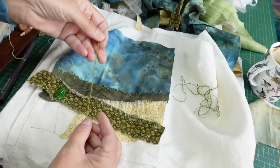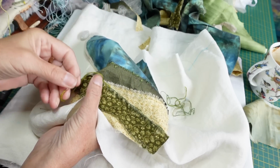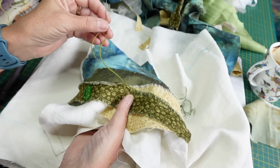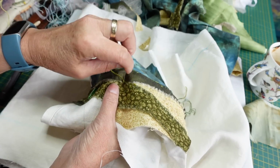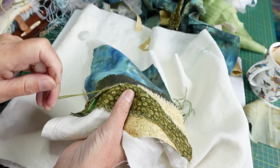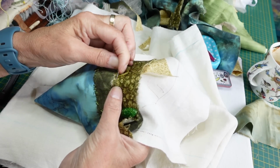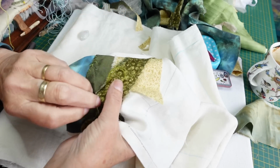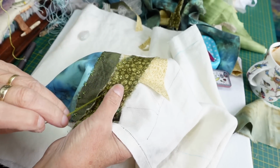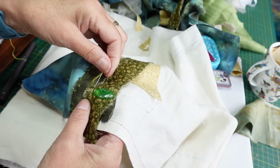I'll put this little bit of crewel wool in. You can use it up, just looping around the back of the needle. Now then, I have to make a decision here, because I've got that sort of roll where the fabric actually rolled over when I ripped it. I actually quite like that. Do you know what I'm going to do? I'm not going to go over the top of it. I don't want to flatten it down. I'm going to running stitch underneath it so that I keep it down, but I keep that little frill. So I'm just going to tack underneath and hope it still rolls over. Yep, like that. And then I'll come back to blanket stitch at this end.